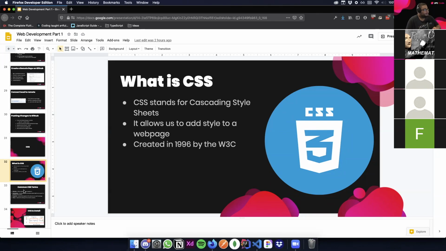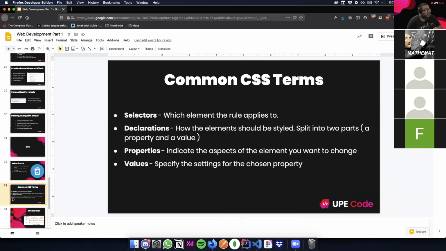Some common CSS terms are selectors, declarations, properties, and values. Selectors basically select which element a rule will apply to. Declarations are how the element should be styled. They include a property and a value. Properties indicate the aspects of the element that we want to change, and values specify the settings for the chosen property.